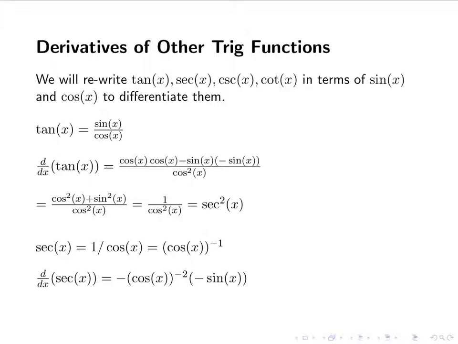And I can simplify this. I can get rid of the double negative, and then I can bring cosine squared down into the denominator, and then I can simplify it even a little more. And I get secant x tan x, because the sine over cosine squared, if I separate that cosine squared, I'll have 1 over cosine, which is secant, and then sine over cosine, which is tangent. So the derivative of secant is secant tangent.